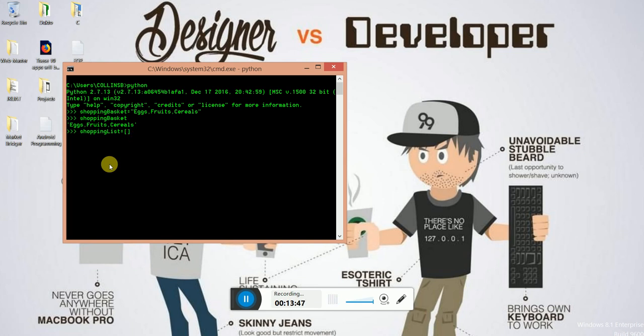Now in the square brackets, we can have items like eggs. After eggs we can have an item like fruits, and then we can have cereals.